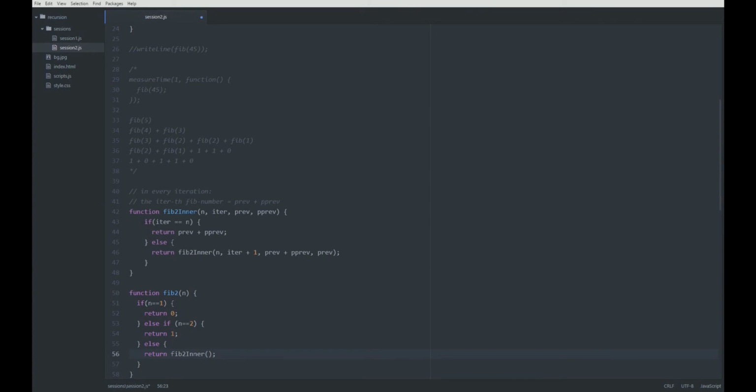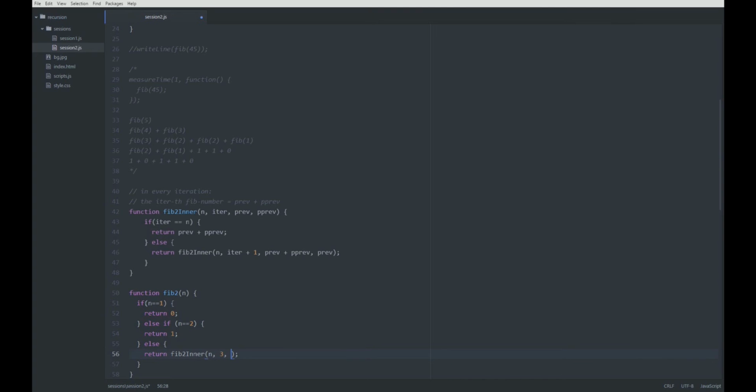How are we calling this function initially? Obviously n will be n. We want to calculate the nth Fibonacci number, and we're going to start with the third iteration because we already have the cases of n equals 1 and n equals 2 covered here. So why not start with the third iteration?